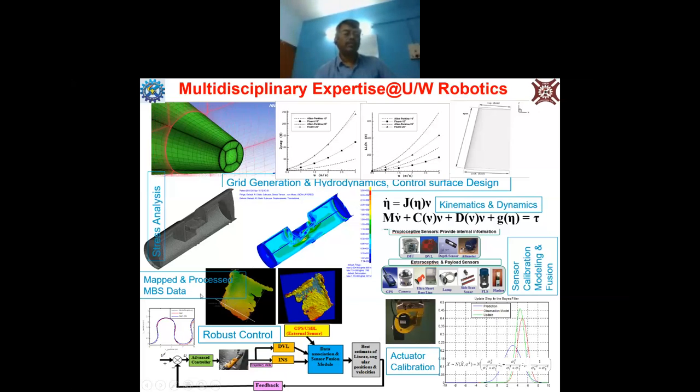We need to map the payload data, and from there we need to determine the depth at different locations. If you need to survey some water body, we can also say through this graph what the depths are at the different locations of that water body. And this is the sensor fusion module that I have just described.